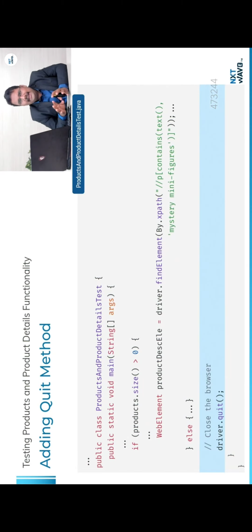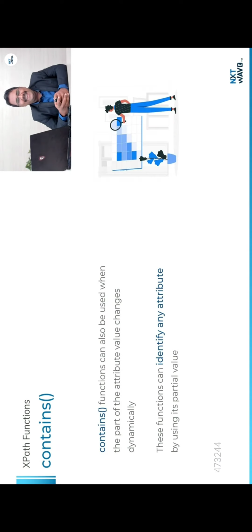Now, finally, let's add the quit method, which we have already done. To add the quit method, you'll write driver.quit(), and we can execute it accordingly. So till now, what we have done is we have learned about the text function and the contains function, and we use them to perform an automated test scenario on our e-commerce application.